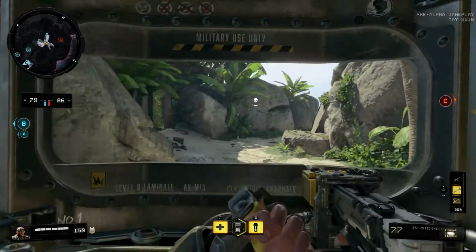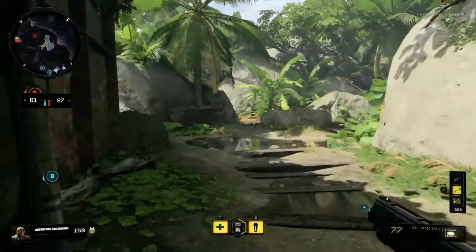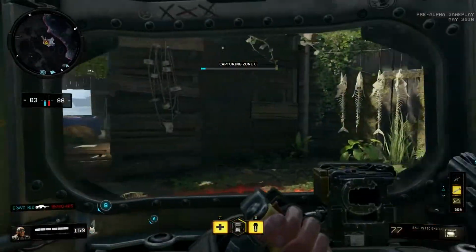So that's the default view right there, and then if you aim down sight, it adds a little bit more cover on your side and also cuts off your view. And you just have a pistol that you can shoot through the window there.